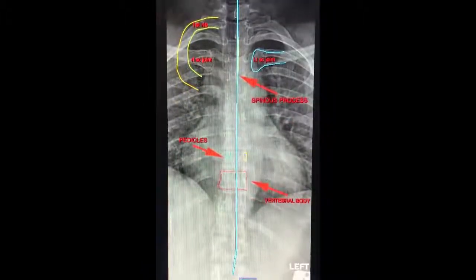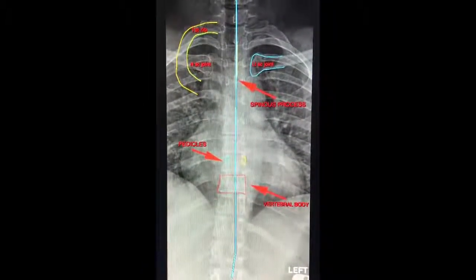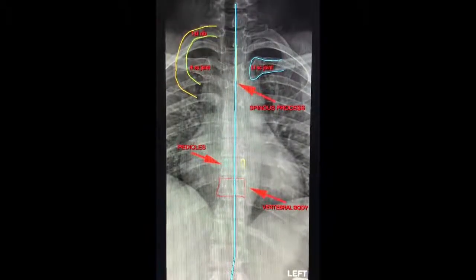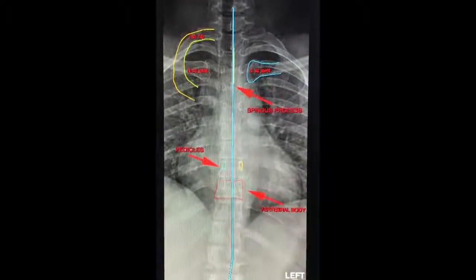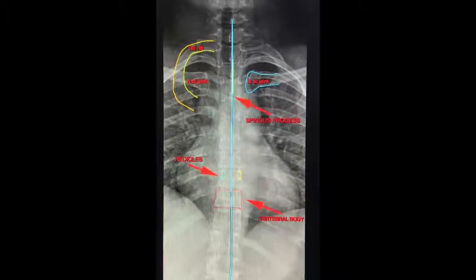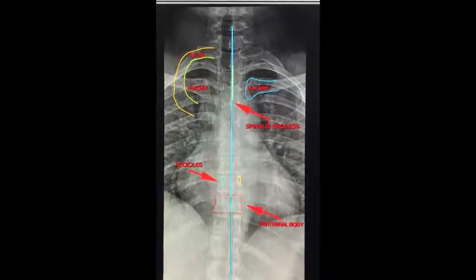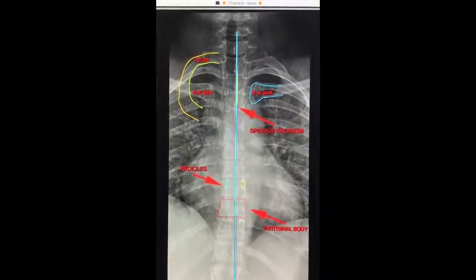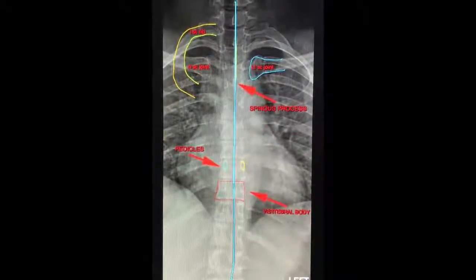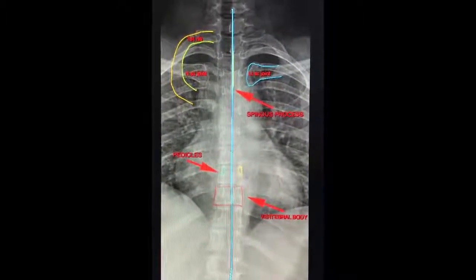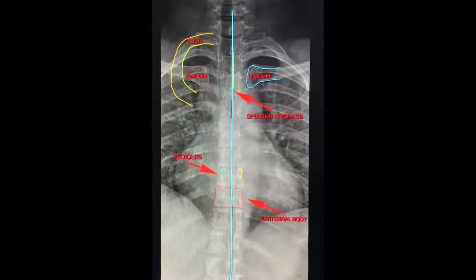Okay, so with your bone structures, you need to check the bone margins, trabecular markings. You also need to check for any abnormal densities within the bone. You must also be able to assess your vertebral heights. Also, you need to check for any widening of the interspinous or your intervertebral disc spaces, and you can also check for any fractures. Your most common fracture in your T-spine is your compression fracture. Okay, so calcifications in cartilage, you must check for any calcified areas on your x-ray. You can assess the cartilage by looking at your intervertebral disc spaces.